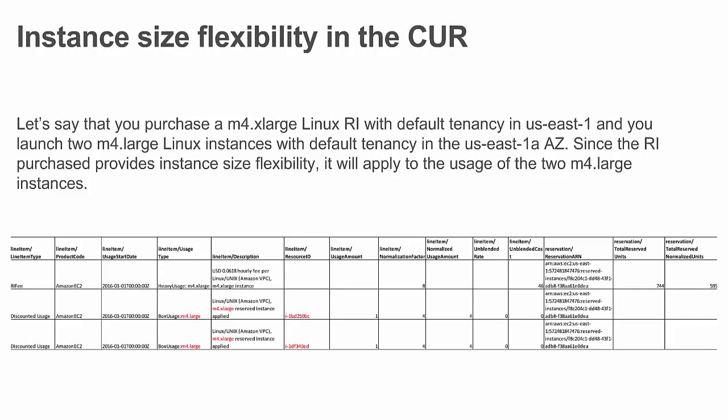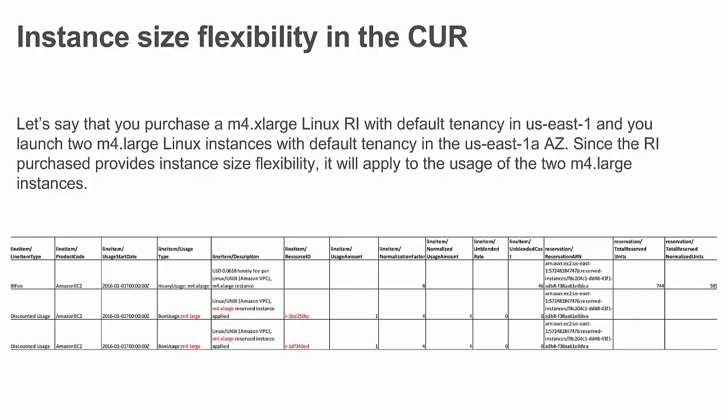But before we delve into how this is depicted in the CUR, let me give you a brief overview of the CUR itself as it relates to RIs. In the AWS Cost and Usage report, 3 line items are relevant to reserved instances. These are the fee line item, RI fee line item, and the discounted usage line item. For the purpose of this presentation and in order to maintain simplicity, we've only described the RI fee line item, which you can see with the help of the pointer on the screen, and the discounted usage line item.